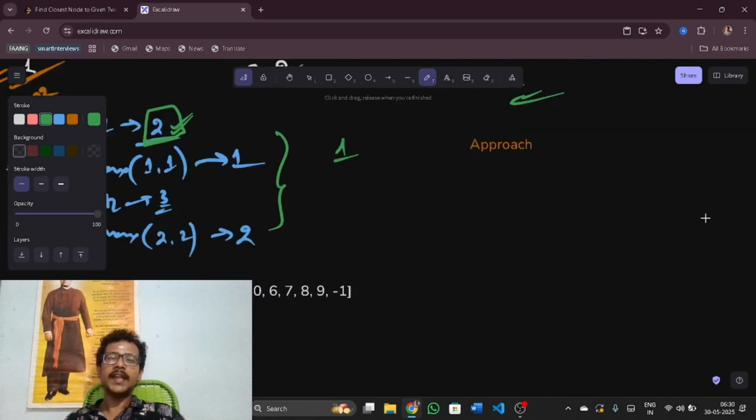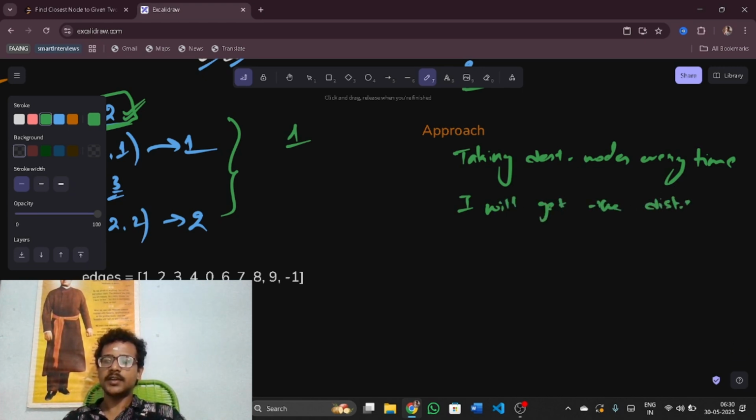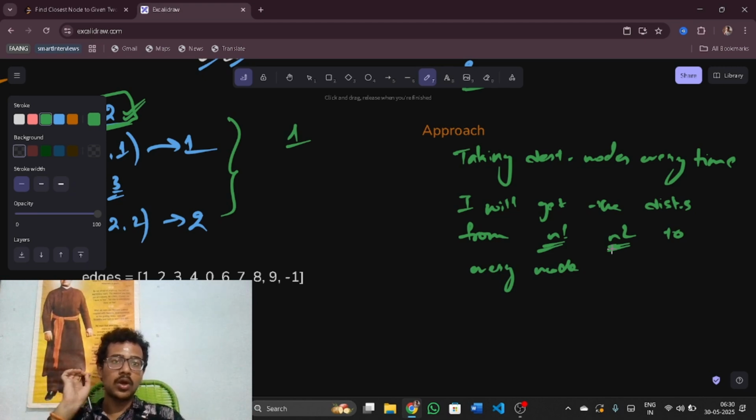Now what I need is, taking destination nodes every time, I will get the distances from n1, which is given with node 1 and node 2, to every node. And I should not exclude n1 and also n2.